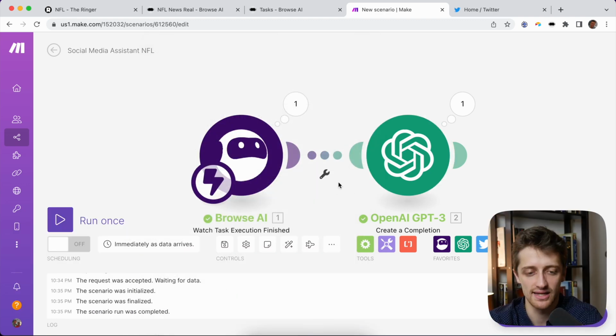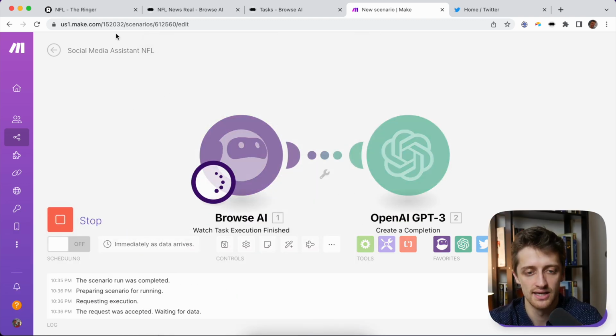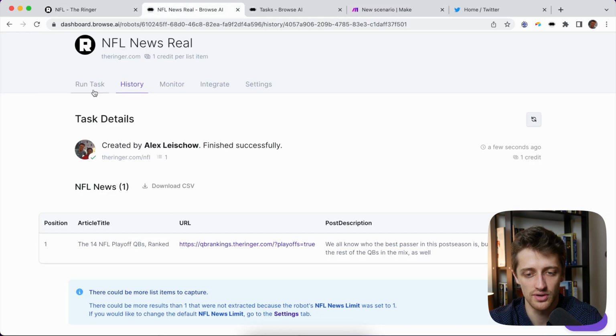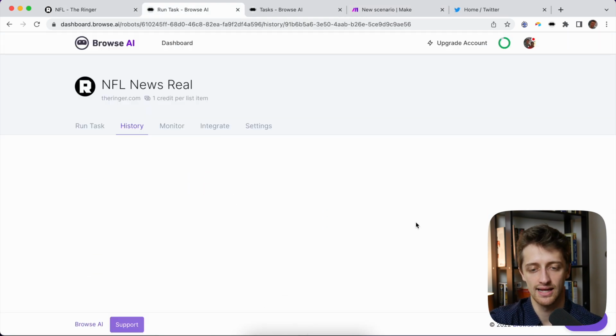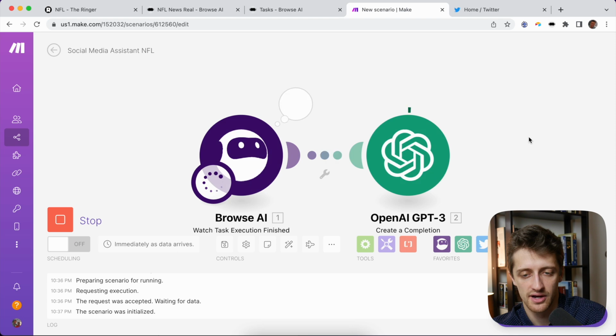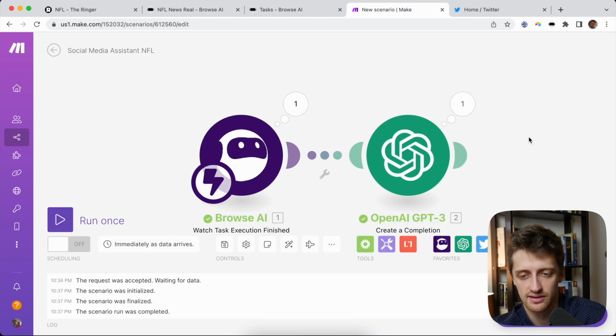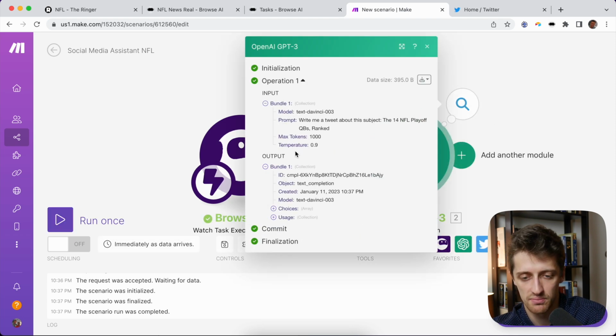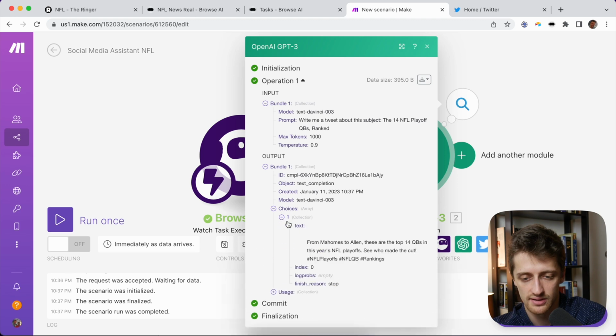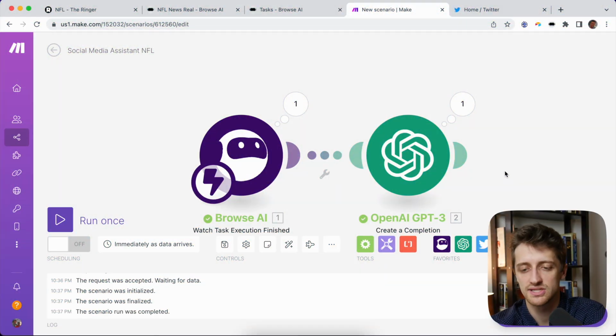Then let's feed some data in. So we'll run this, we'll do a little test and see if GPT-3 is working. So we'll run this again and let that bad boy cook. And there we go, GPT-3 is running. Looks like everything's set up well. We'll see what our output is here, make sure everything's working. All right, cool, so it looks like we have a tweet right here. So that's sweet.